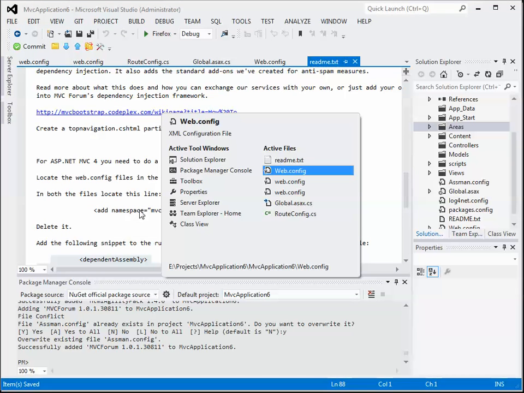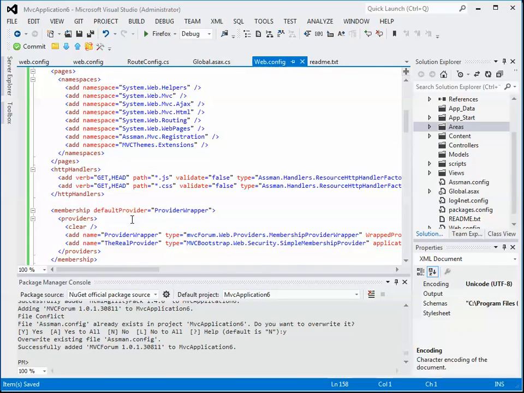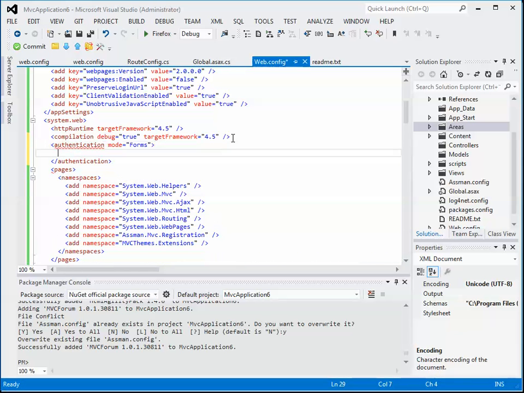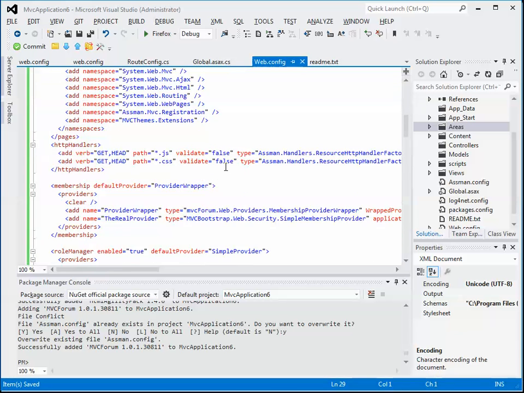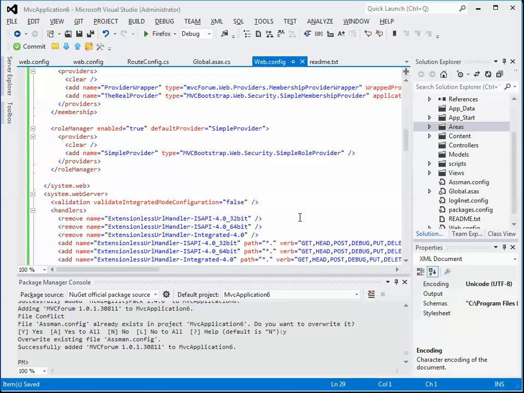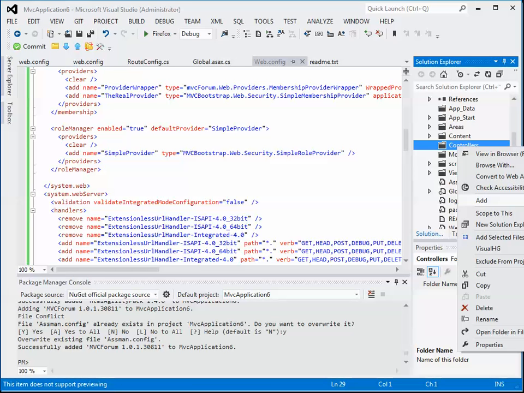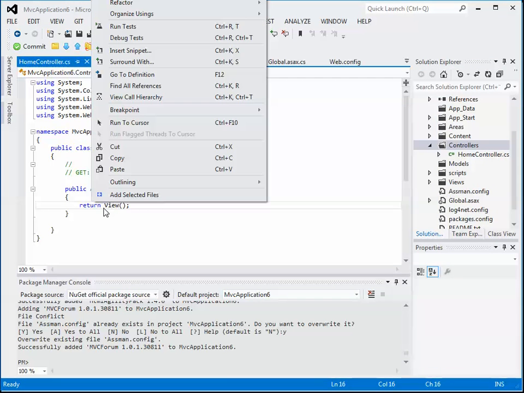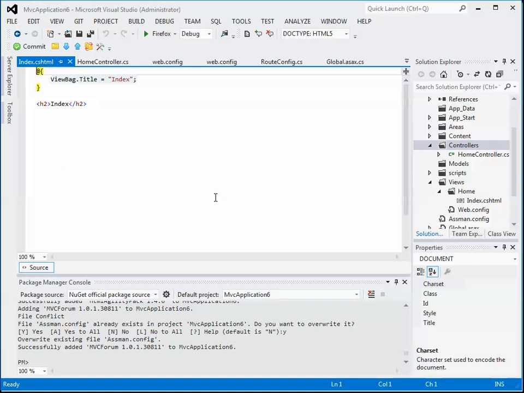Now that I've created an empty application, I just need to tell it that I want to run authentication, and it has to be forms authentication. And then I can tell it that the default URL will be account log on. Now we should be able to run this. I haven't got any controllers in it because it's an empty project, so just for the sake of it I will create a home controller. And I'll create a view for that. Compile it, run it, F5. That's the home controller.